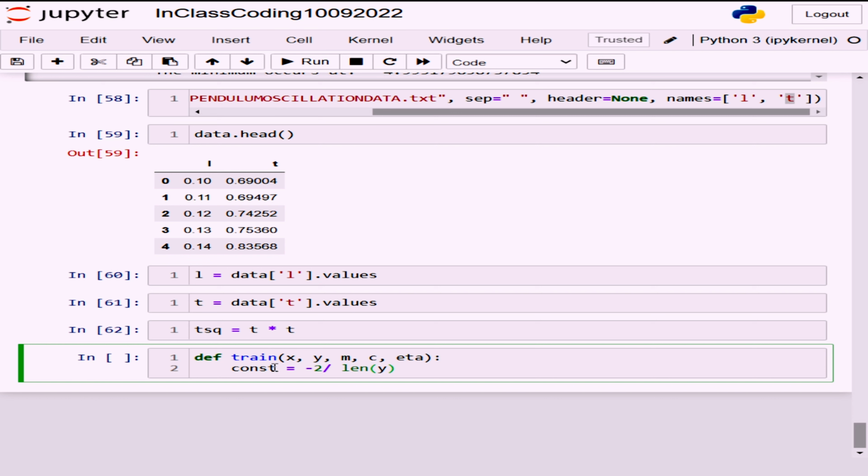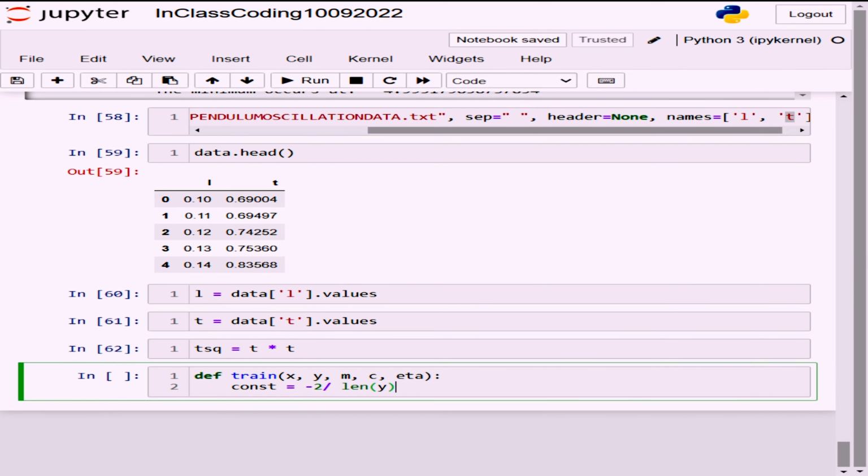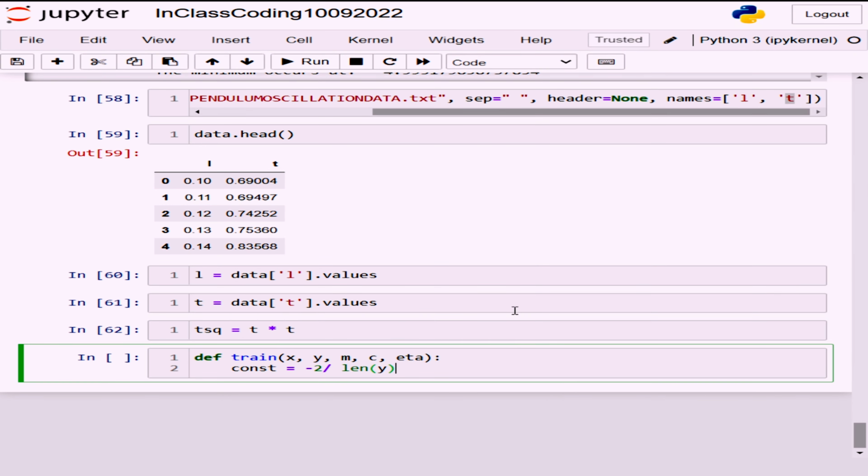This is the one which actually implements our gradient descent, and we'll be able to use this function. We'll call this function with the practical values like our L and T. So we'll try to relate that. That's my ultimate goal, but right now I'm trying to write the manual code. So this is my first term. I'll come to this at a later stage, don't worry.